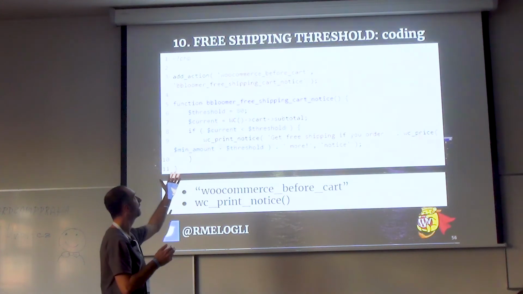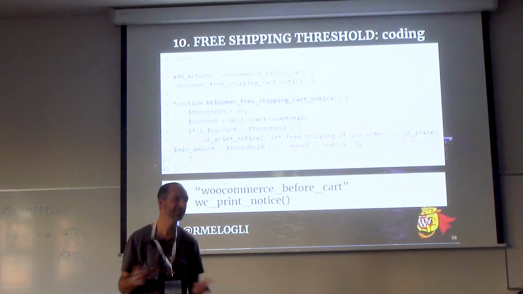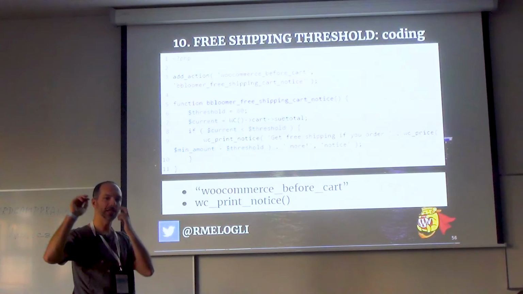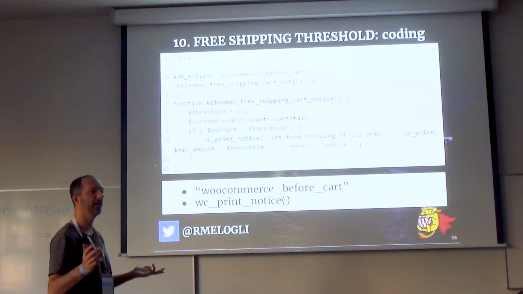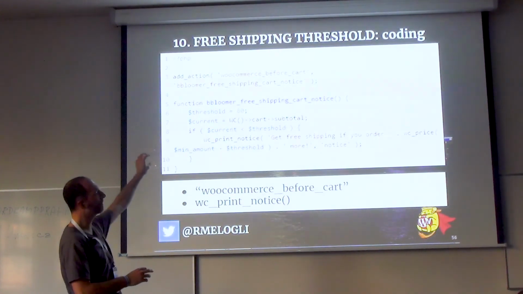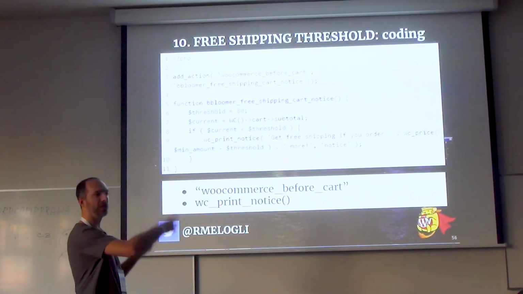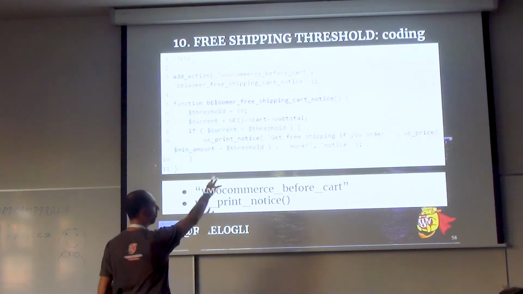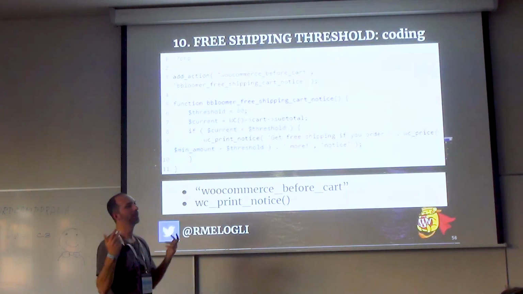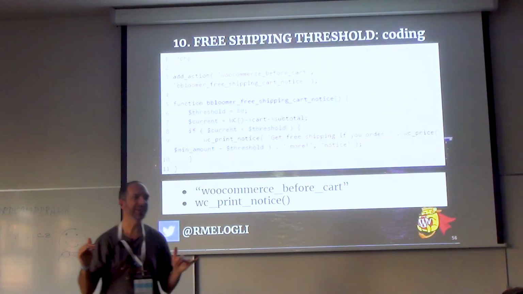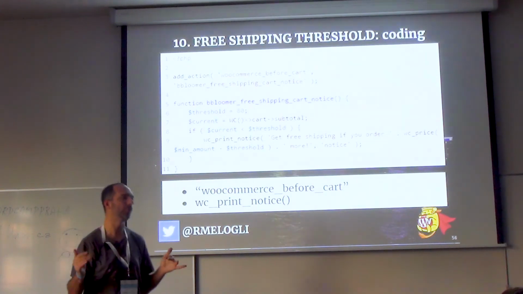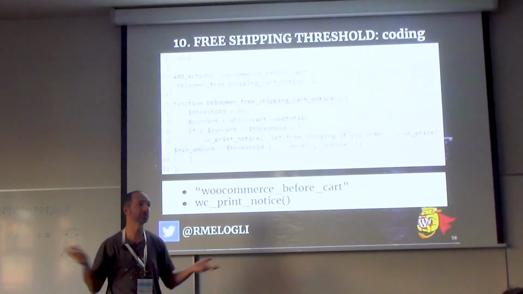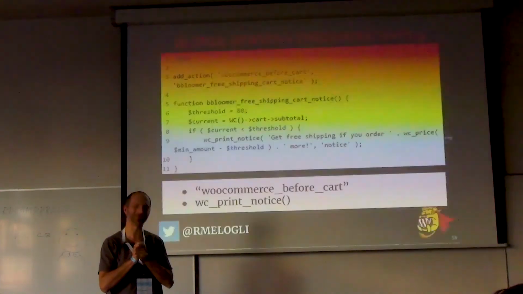In the PHP, the first line should be if WooCommerce exists. In this case, not really, because you're using a WooCommerce hook, so it already exists. You could check what version you're using. If you know from the change log that in 6 months' time the before cart hook will die, you can say, if WooCommerce version is less than 3.5.11, do this function. If WooCommerce is above that, change the PHP into this. You can do a lot of things, but basically nothing is future-proof. Nothing is future-proof in WordPress, and they're trying to change this, but at this stage it is quite difficult for an open source product. So I'm sorry, I think the answer is going to be the same as the other speaker.